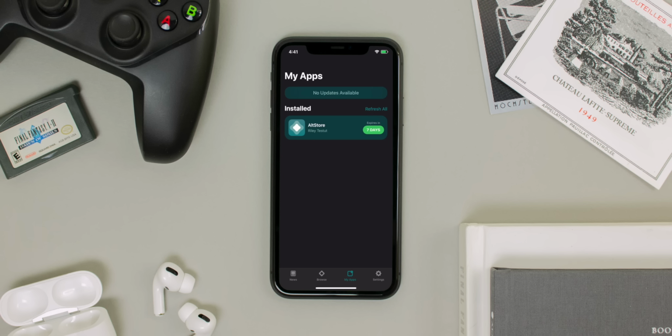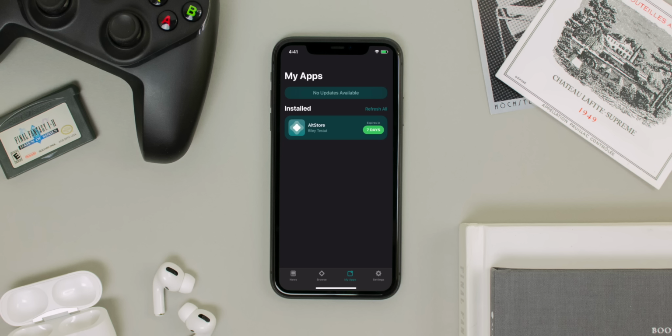The AltStore works in conjunction with the alt server on your computer. You can only download apps from the AltStore or install apps via their IPA on the AltStore when you're connected to the alt server on your computer. So that means you need to be connected via the lightning cable that you are connected to now, or via Wi-Fi on the same network that your computer is on. Now, these apps will never be revoked as long as you continue to refresh them every 7 days.